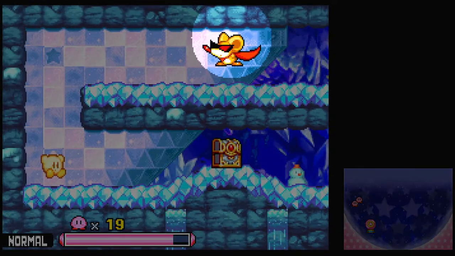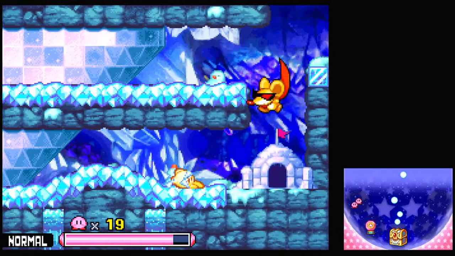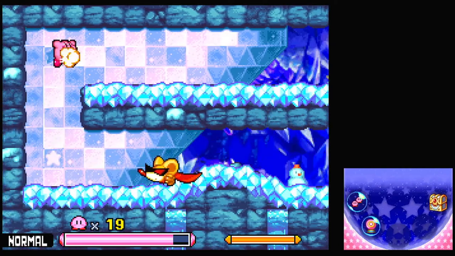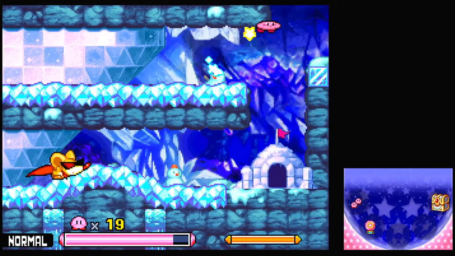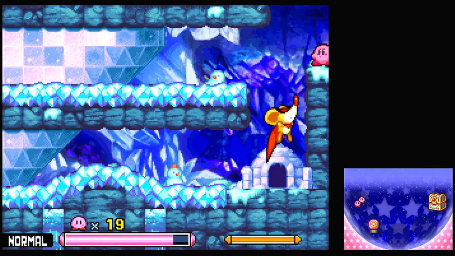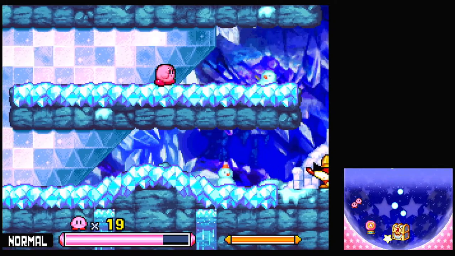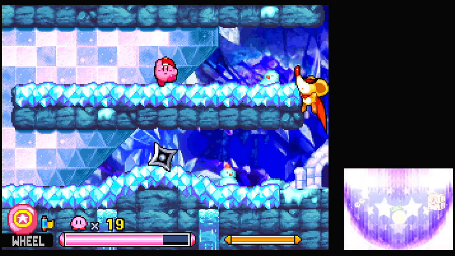Oh, there's a big chest, right. And it's speedy, so... might as well... oh. Do we have to fight him? We can't progress, so I think we gotta fight him. Right, we'll use the wheel.